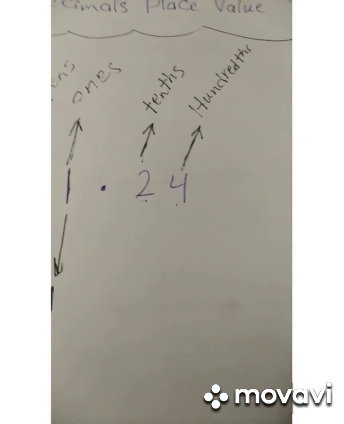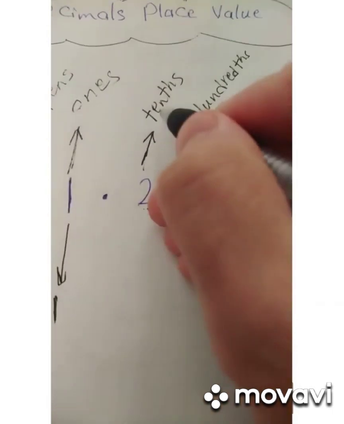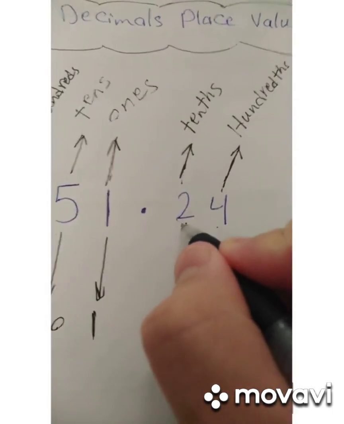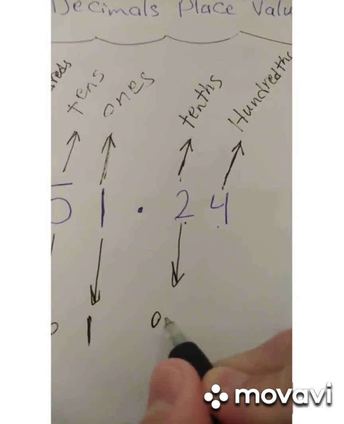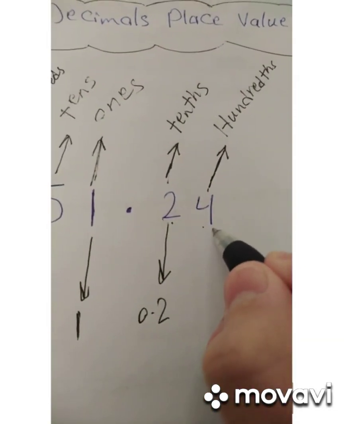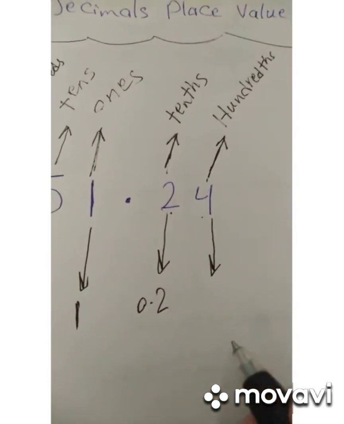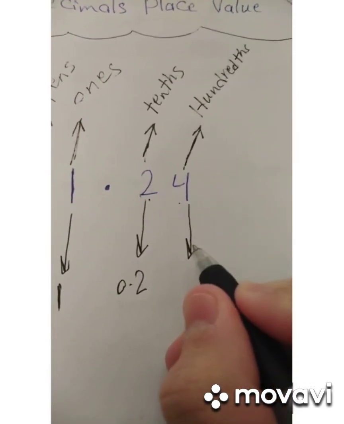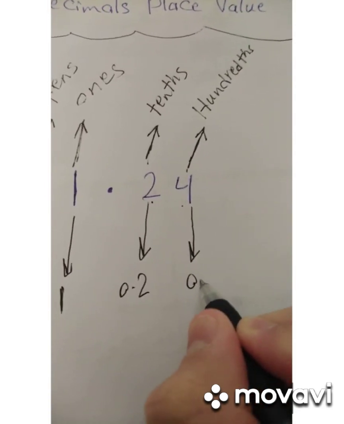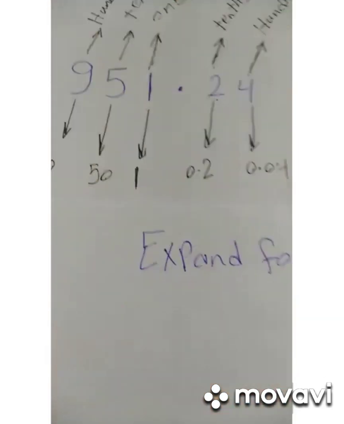Go to the decimal fraction now. 2 in tenths. What is the value of 2 in tenths? Yes, we know it, equals 2 tenths. And the value of 4 in hundredths equals, yes, 4 hundredths. And we know how to write 4 hundredths: 0.04.